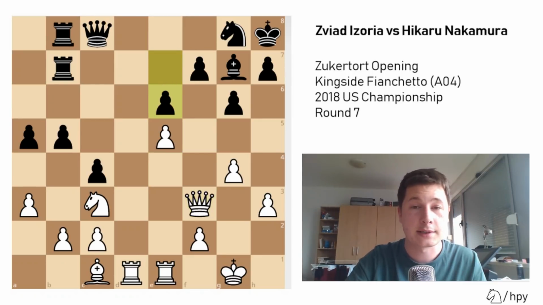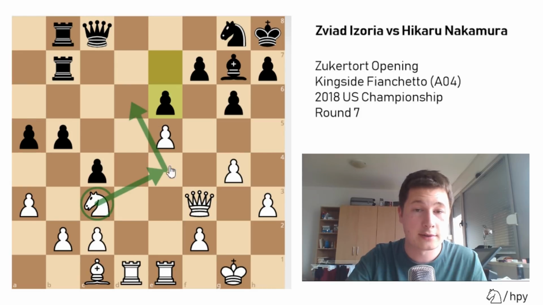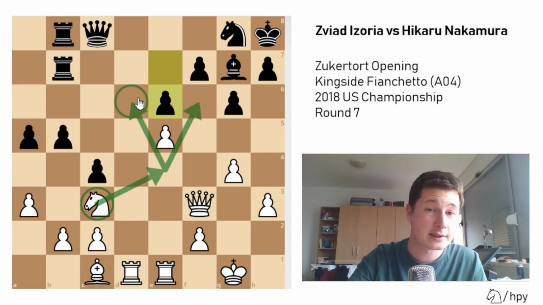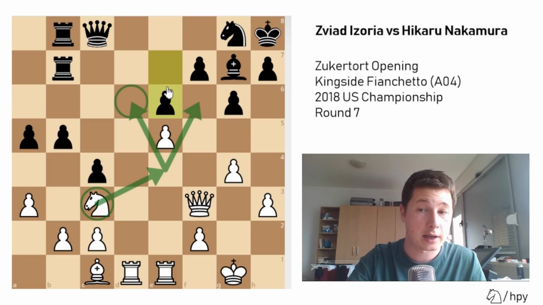He defends with e6, locking down the structure, but now with this knight on c3, it's obvious that the weaknesses Nakamura made with e6 are terminal, and the knight after coming to e4 has two strong squares from which it could dominate the position. I would highlight the square d6, and if the knight gets to d6 or f6, strategically speaking, the game is winning.